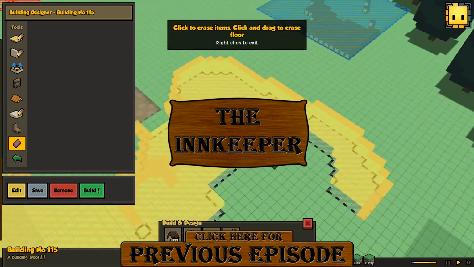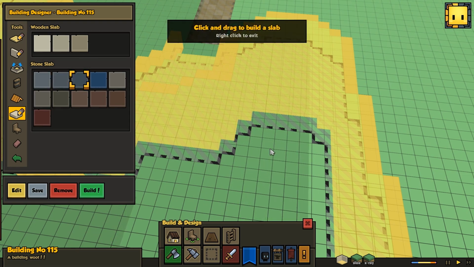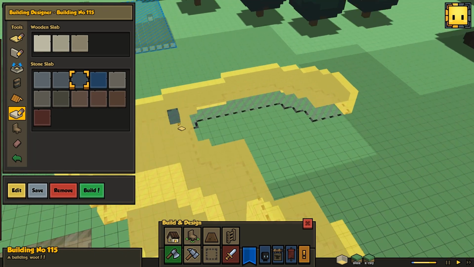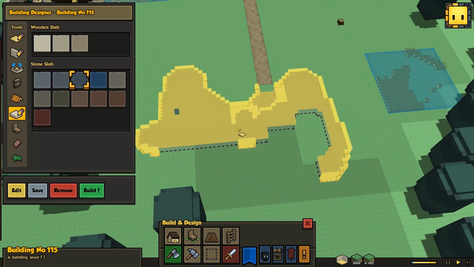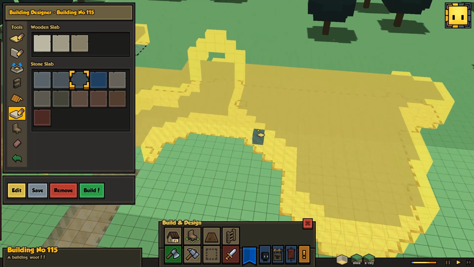Do we want to get rid of the corners? I don't think so. We don't really need to get rid of the corners just yet. Make sure I use the same block type right there. So I'm trying to get the building walls set up first. And I want it to be a main part of the front area that we've got right here, because it'd be very nice to see.